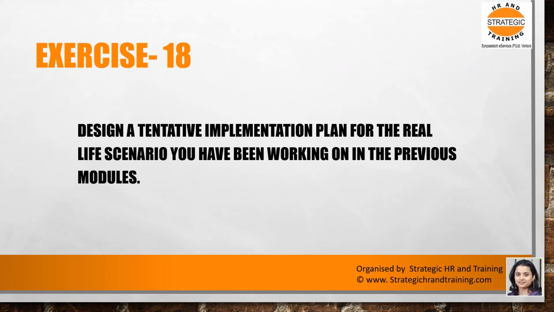So right from defining the problem statement to conducting a root cause analysis to conducting a brainstorming or a divergent thinking process to come up with at least 3 solutions, and then using evaluation matrix or point or both, whatever works for you, in order to identify one solution. And at this stage, you will design an implementation plan using the format given in your handbook.